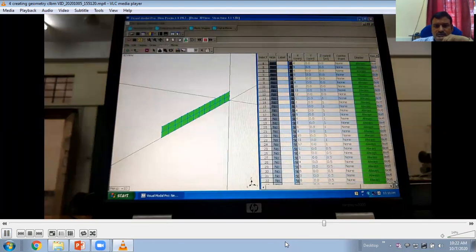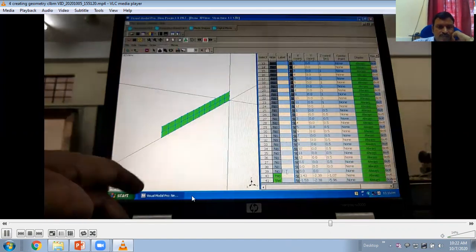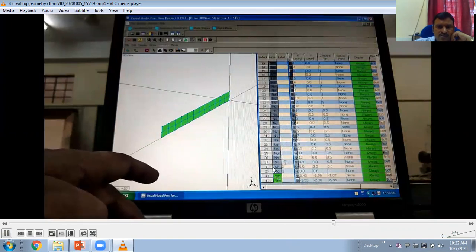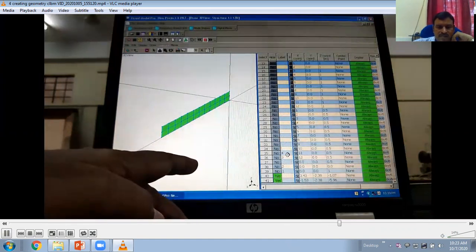Now I need to label them where my accelerometer will be fixed. So that I'll do. First, extra points, if any, can be hidden by using this hide option. I'm clicking these two extra points that are there, and I'm just hiding them. Now I'm giving the label.